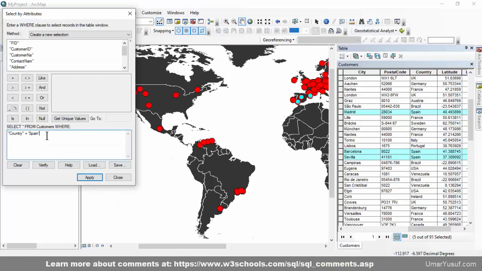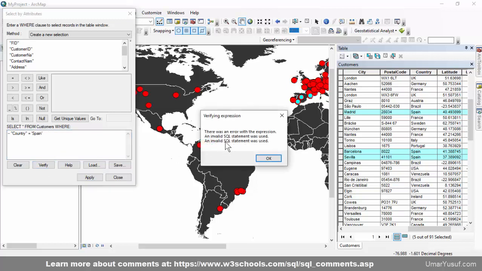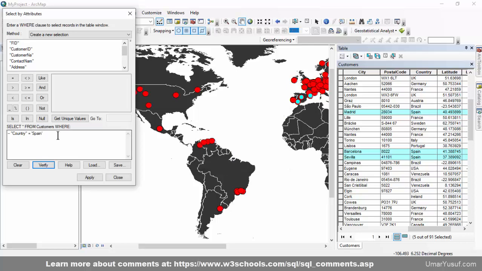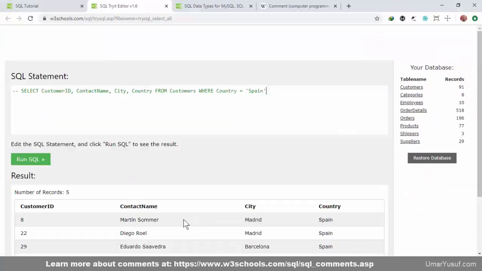Let's assume I want to comment this line out. If I try to use dashes to comment it out, it won't work. If I try verify, you see that I have an invalid SQL statement. But in the case of a database, if I do that, I have this line commented out. I don't want to execute it.